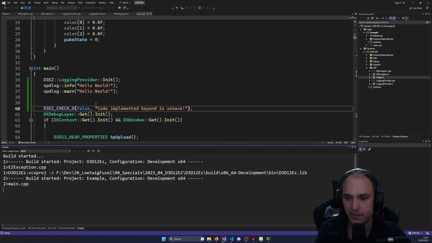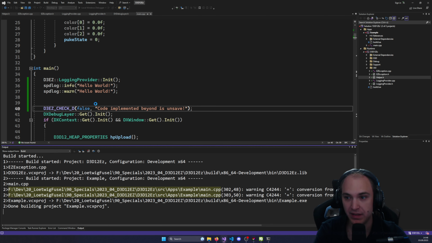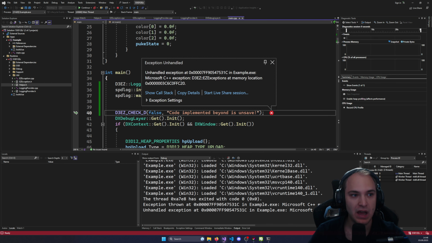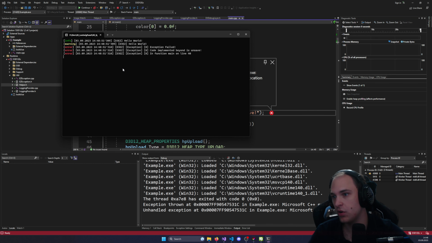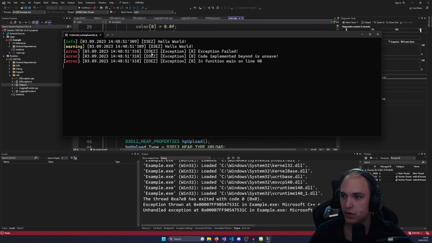Now if I compile it, the code is going to crash, but we're going to at least get logging. You can see it's going to crash because we have an exception in here. However, if we take a look at the console, we are getting an error that we also get a D3Ez exception. Exception failed. Code implemented beyond is unsafe in function main on line 40. So we already get the exception information in here, but now the application crashed. And that's good because that's important.